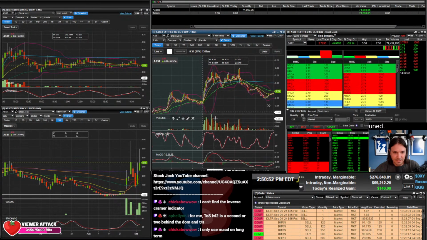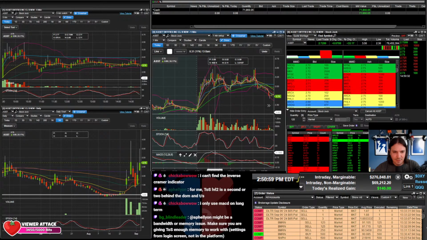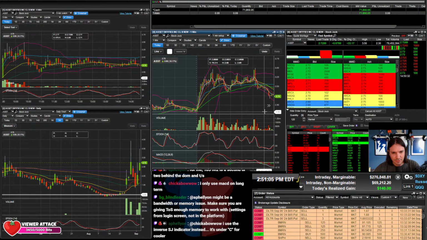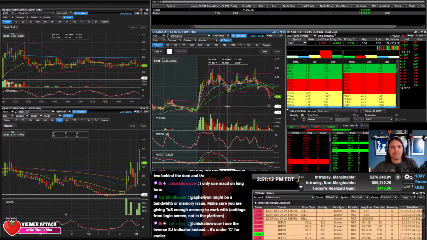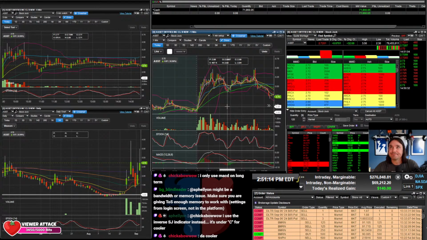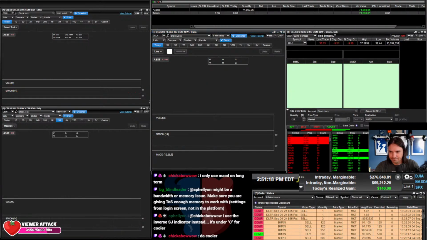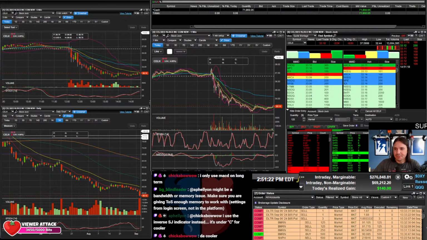But I just find that the computers, if the MACD is crossed to the downside, so the white line is under the red, you will not get an upward move. And if you do, it'll be a head fake like this. Oh, you're gonna go? No, you won't. So yeah, hope that helps somebody.